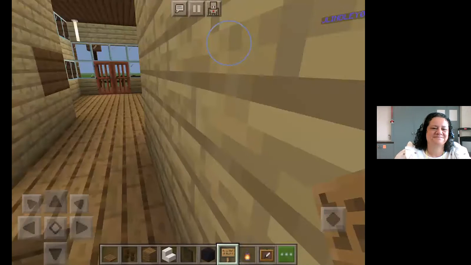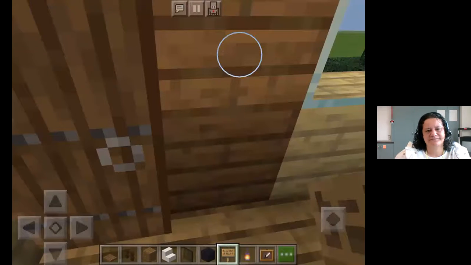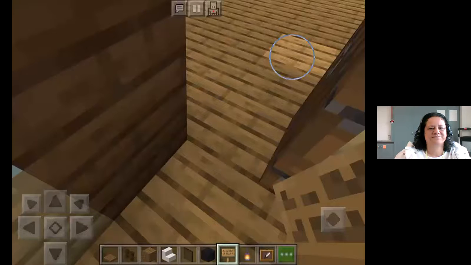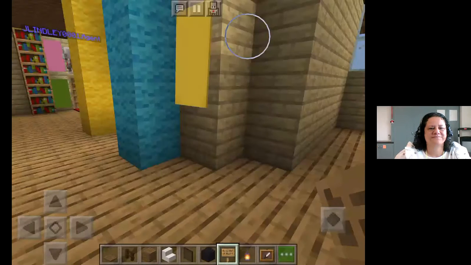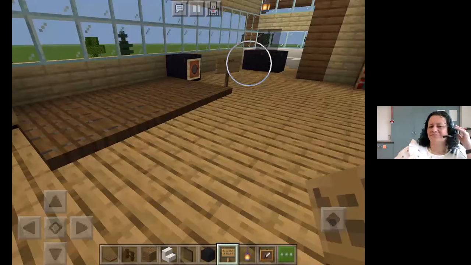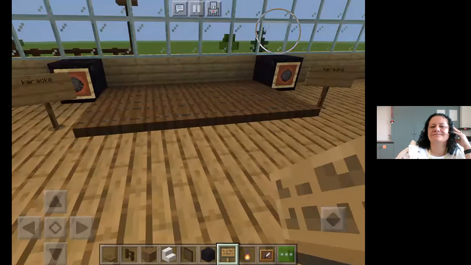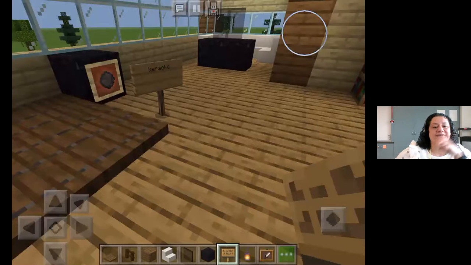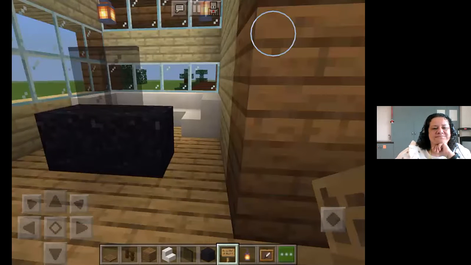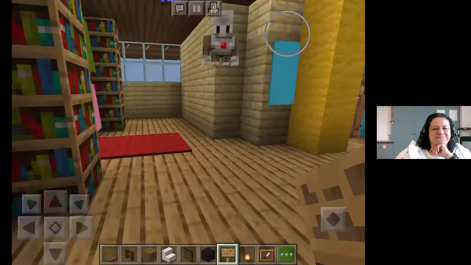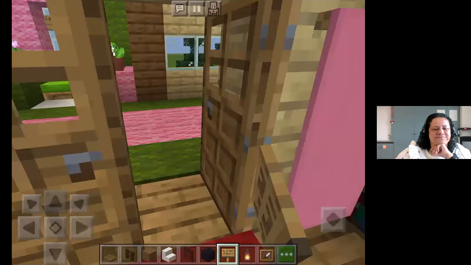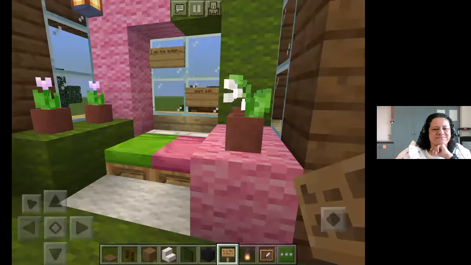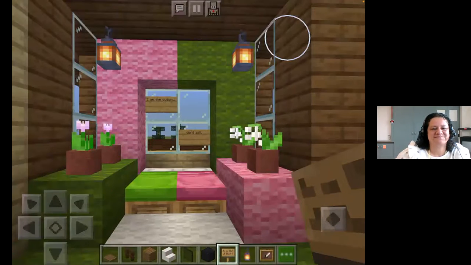And then upstairs, I gave her a bathroom with a bathtub, and since it's for fun, if friends came over, they can do karaoke. And then I also gave the sitting area with the TV. And then this is the main room. It has a seating area with books, and the bed and lantern and the floor.